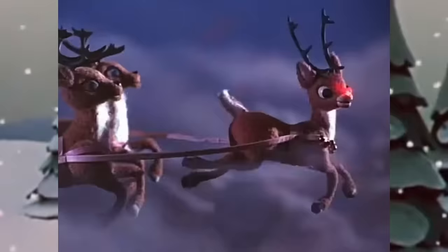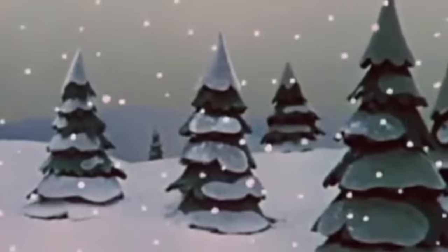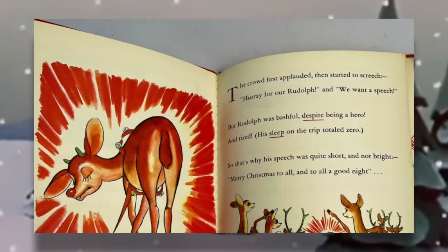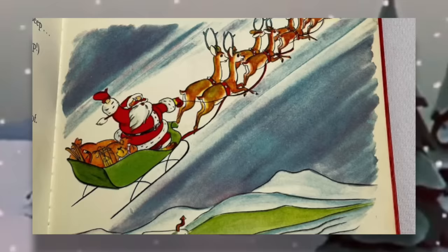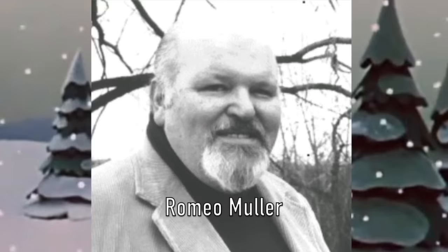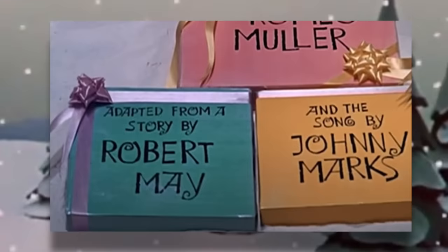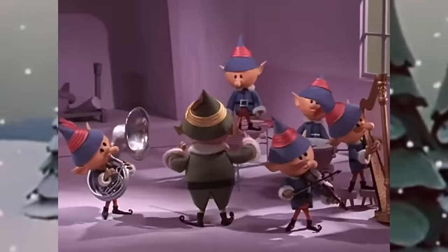As a kid, I always thought Rudolph was a character Rankin-Bass created for the special, but actually their adaptation is based on a 1949 song by Johnny Marks, which is itself based on the original poem written in 1939 by Robert May, Marks's brother-in-law. The poem was published in a booklet by the Montgomery Ward department store, with 2.4 million copies having been distributed in its first year. But the Rudolph written for the special was written by Romeo Muller, who also wrote the screenplays for several of the other Christmas specials from Rankin-Bass. Muller's adaptation was inspired by the 1949 song, but he stated he would have preferred to base the script more heavily on the original poem, but couldn't find a copy at the time.